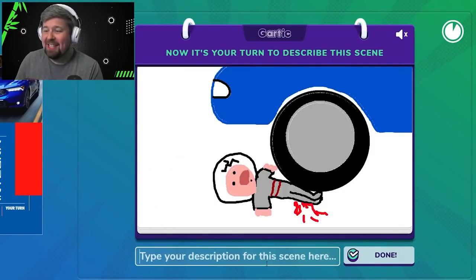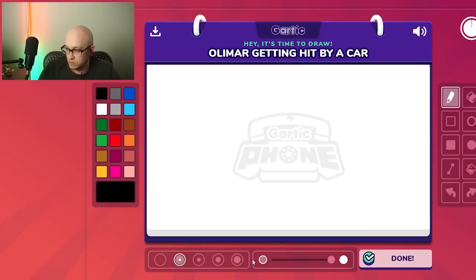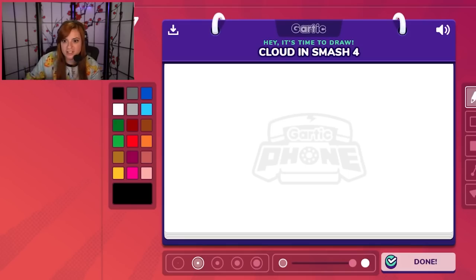Okay, this is Olimar getting hit by a car. This Gartic Phone is very different from previous Gartic Phones. There's a little bit of chaos. Olimar getting hit by a car. I wonder who made that prompt. Hold up. I might go crazy here. Cloud in Smash 4? Oh my god.